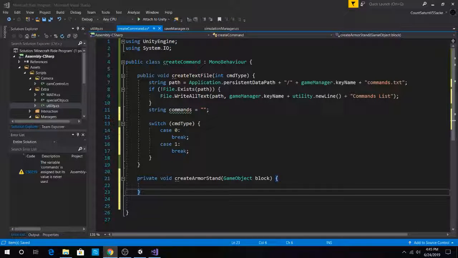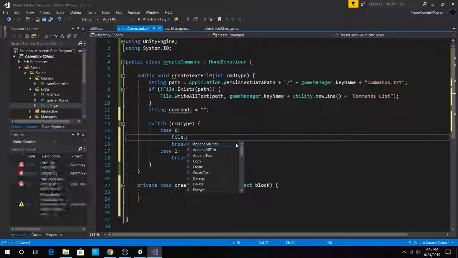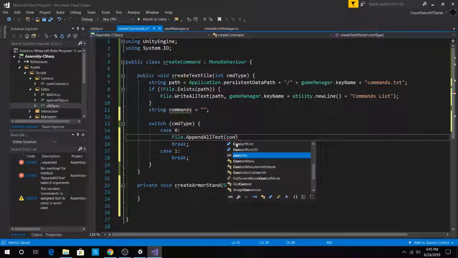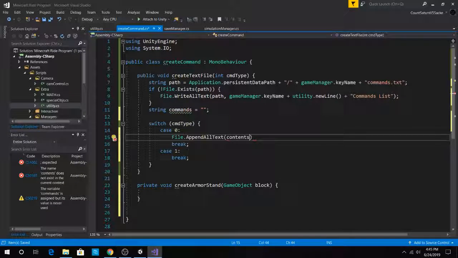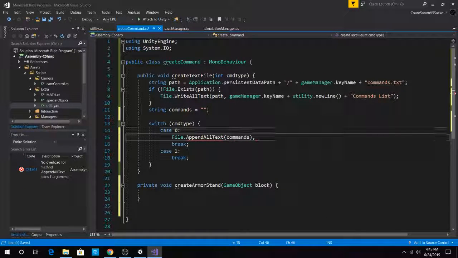Right, I actually forgot I need to include something. Over here we have to do File.AppendAllText, and then we pass in the commands, not contents. Commands, we have to put in path, and then we take commands.